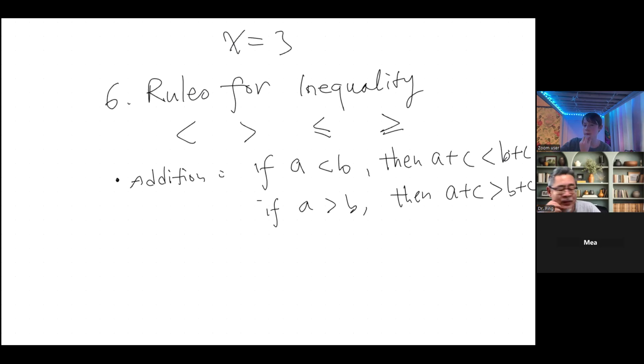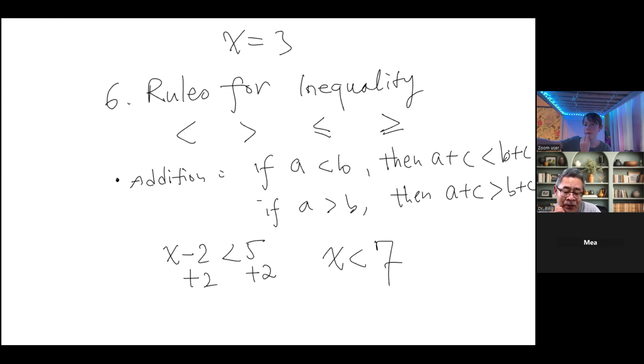Okay, so we have that. For example, if x minus 2 is less than 5, to figure out what x should be, we just add 2 on both sides, so x is less than 7. Now, this is different from an equation. In an equation we only have one value, and in this one we have infinite. X less than 7 could be 6, 5, negative 10, or negative 140. Doesn't matter, we just have an infinite number of solutions to that.